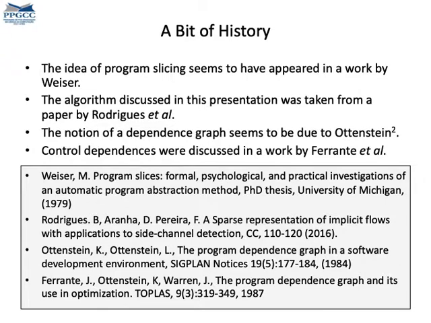And with this discussion about conventional SSA form, we close this class on program slicing. Most of the concepts approached in this class were taken from the classic paper from Ferrante et al. from 1987, this paper that was published in TOPLAS. The algorithm that we saw was taken from this paper by Rodrigues et al., published in 2016 in Compiler Construction.